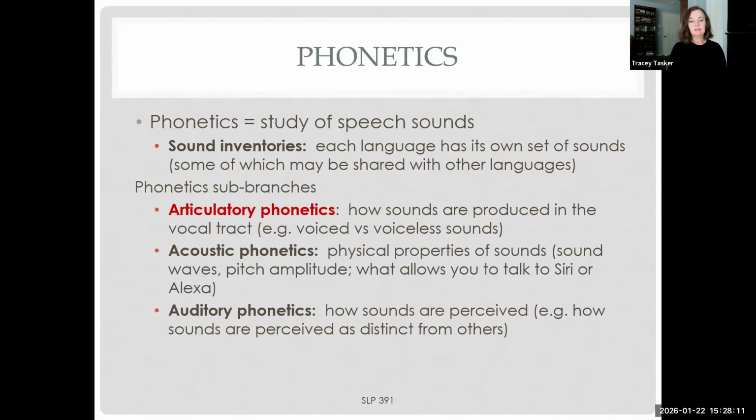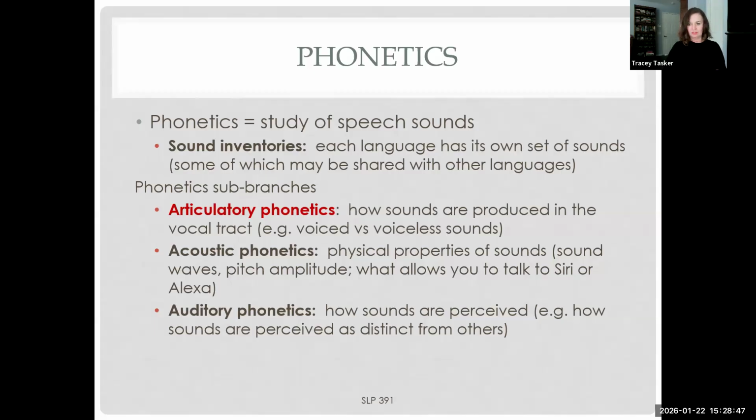Okay, so we've already defined phonemes, and we've talked a little bit about phonetics. So phonetics is really what this class is, that we're studying speech sounds. Part of it is gathering the inventory. So I just mentioned if you're learning another language or you're teaching someone who speaks a different language, understanding what their sound inventory is, what are the sounds that are the same between the languages, what sounds are different, is part of studying phonetics.